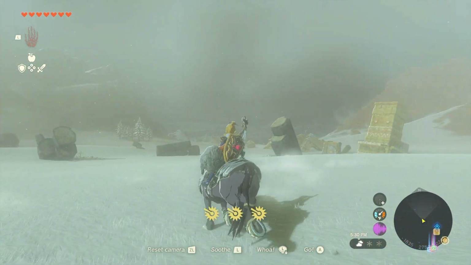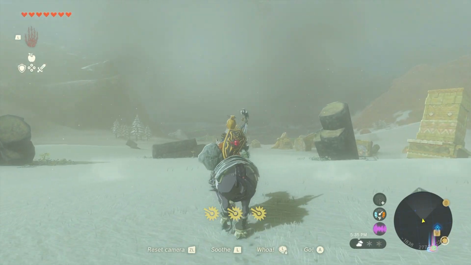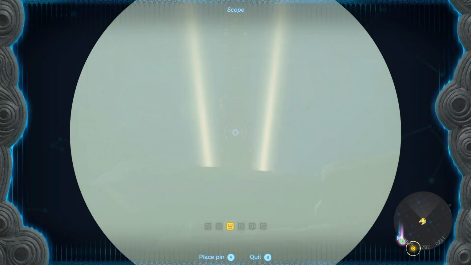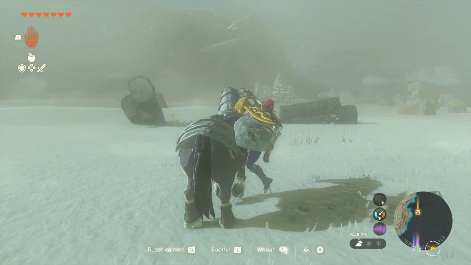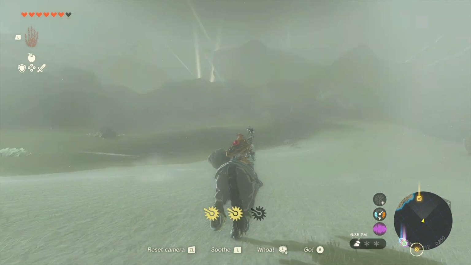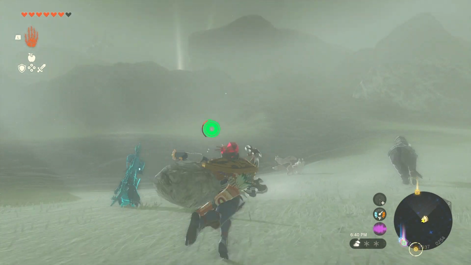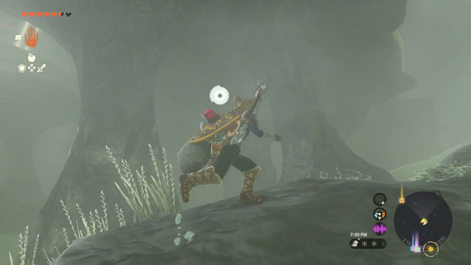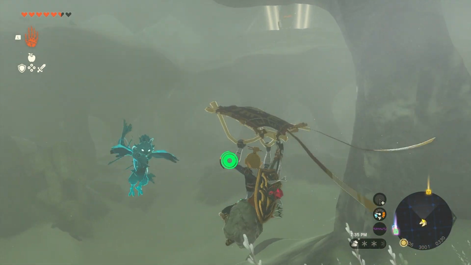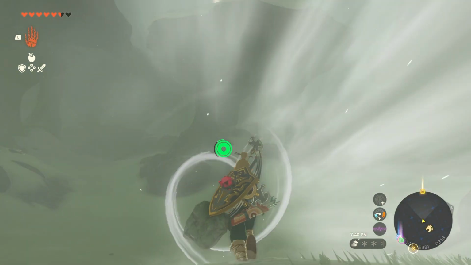Alright, so just to kind of show you what we're going to be doing here, I'm going right for this tower. Go ahead and pin it. And I'm going to get the map activated. So there's a grade. You can't quite get your horse up it. Okay, it's just not going to go up there. I thought I had it there, but I wanted to try it from a different angle this time, and it's just not working out. And that's okay.